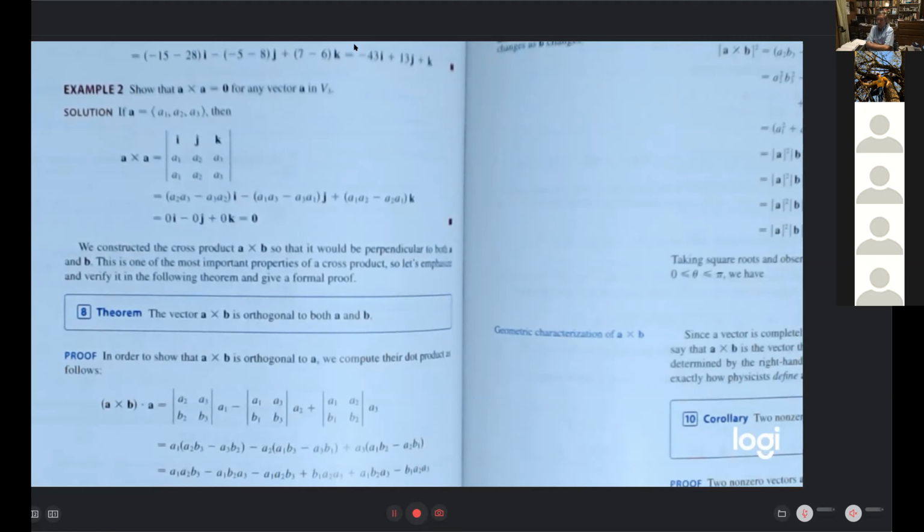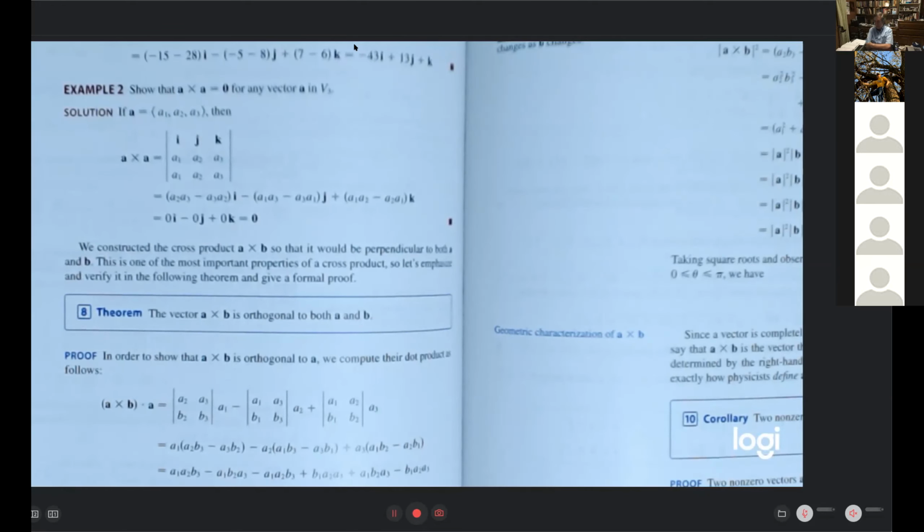So one can study some matrix arithmetic and then do determinants. Right now, I'm just trying to do a 3 by 3 matrix so that you can actually check all these things directly instead of theoretically. But why are we interested in doing the cross product? Because of what's in the middle of the screen right now. The vector A cross B, the cross product, is orthogonal to both A and B.